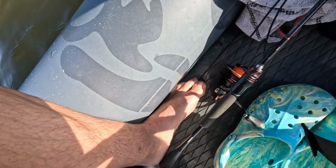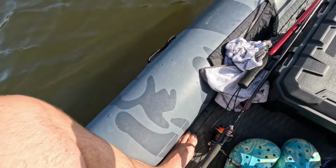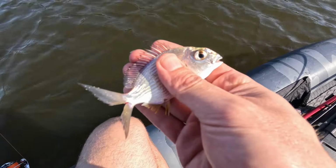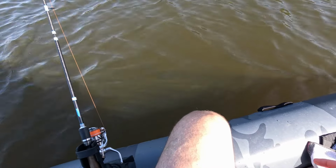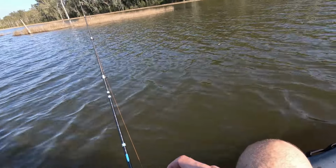I can't grab him. God, they are just such a beautiful little fish, aren't they? All right, bud, away. Happy days. Little brimbo back in the water, and we've got the lure back in, and hopefully we can get onto another fish.